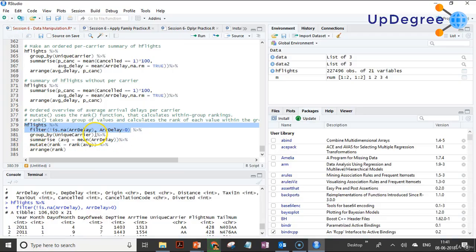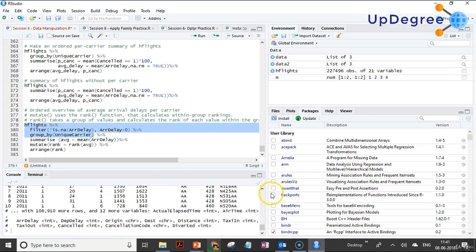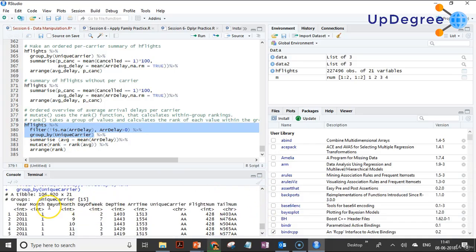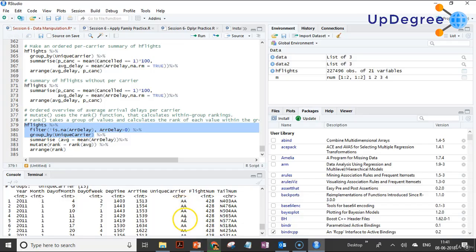And then I want the same thing by group by. I am selecting till group by, and if I run it, you see it's giving me the result by group. There are 15 unique carriers, and you get the result by unique carrier. Now suppose I want the summarize of average delay.